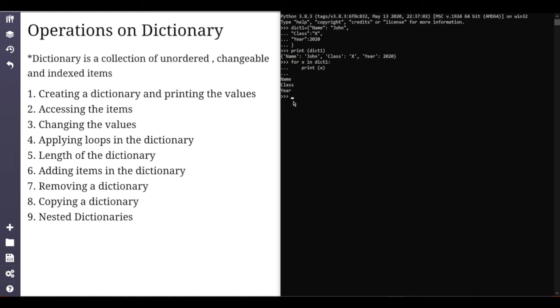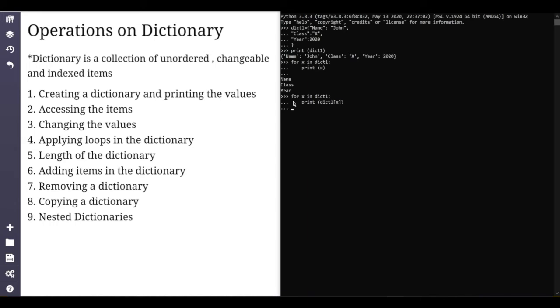If I want to print the values, I will use for x in dict1, print dict1, and inside I'm writing x as the key.